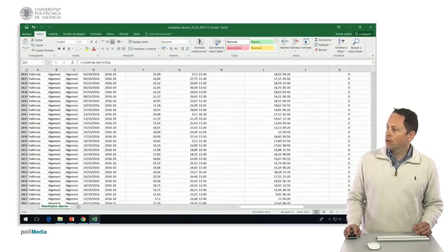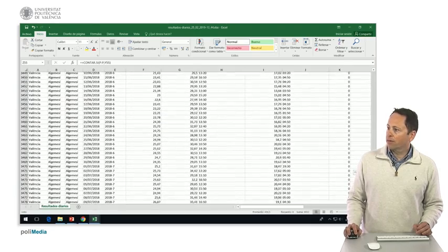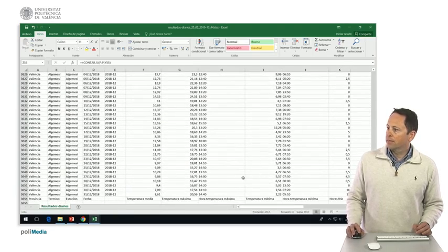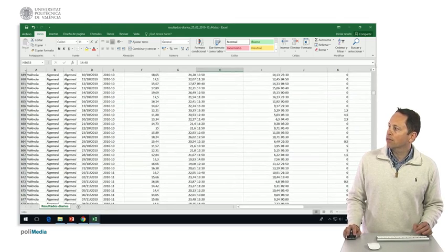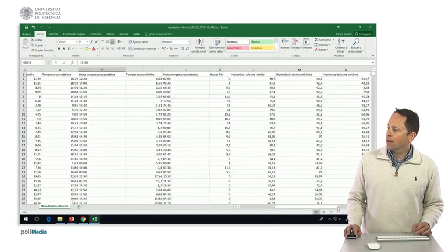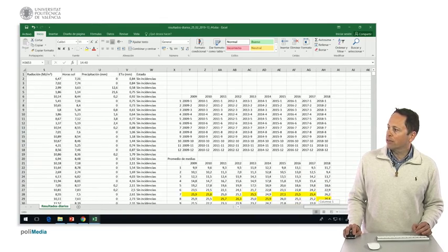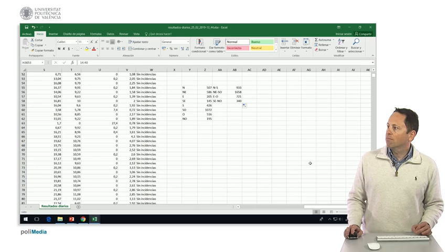As I do not have the Fn key, I have to do it by hand. You see, 3653, we delete the header, and they are 3652. We go up, and we see that the most likely direction of the wind, in the absence of a more detailed study, is going to be northeast-southwest.